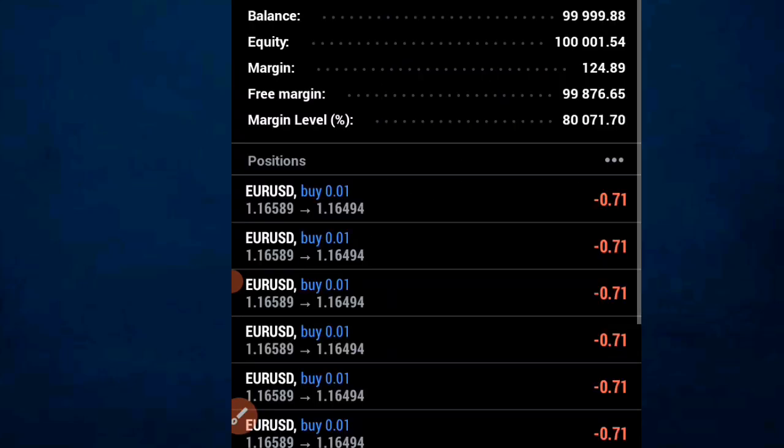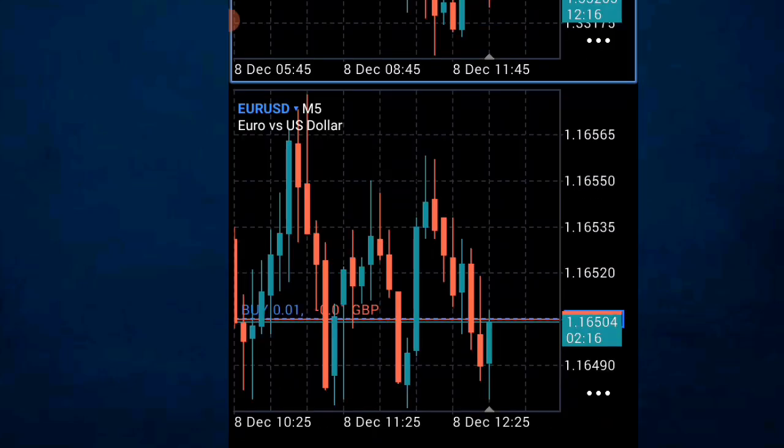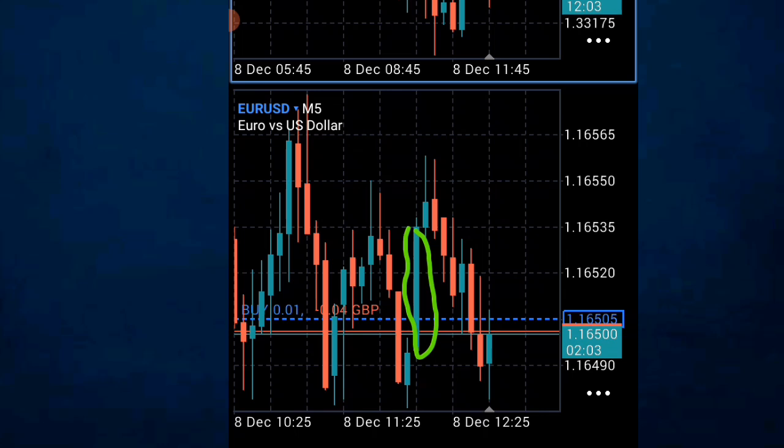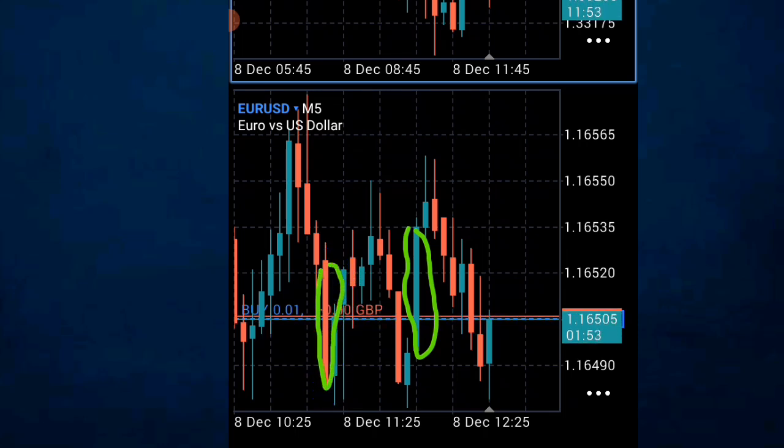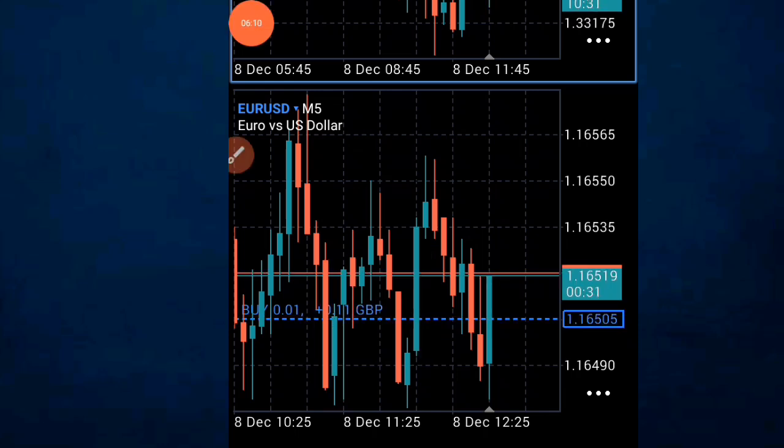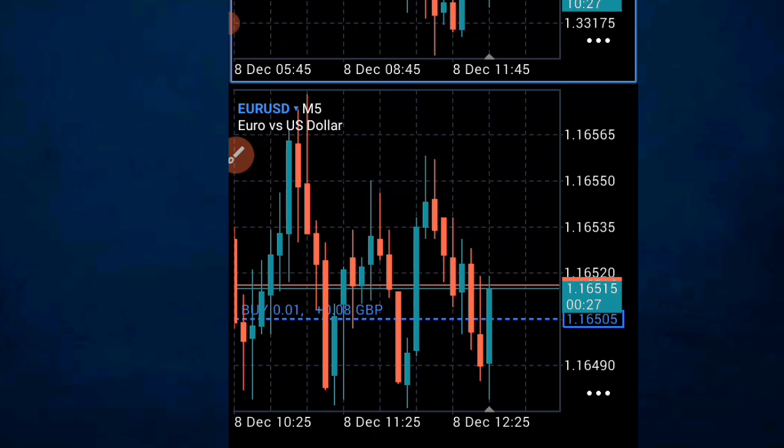Now let's come back here again. The green candles that you see represent that more people are selling on this MetaTrader 5. And these red candles represent that people are buying on this MetaTrader 5. So Moses, how do I know that I'm going to buy or I'm going to sell?